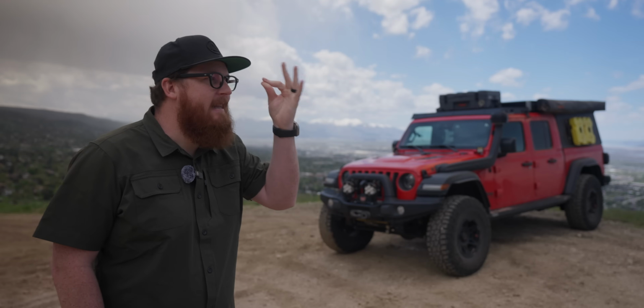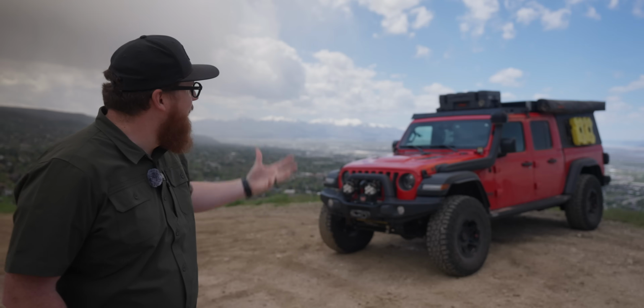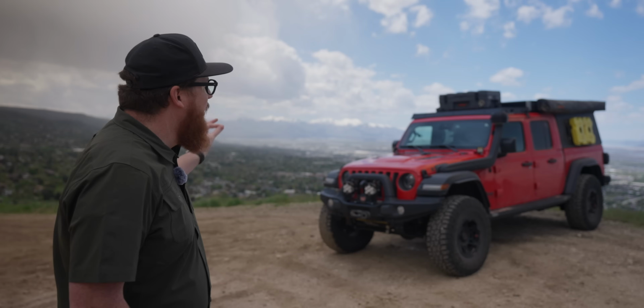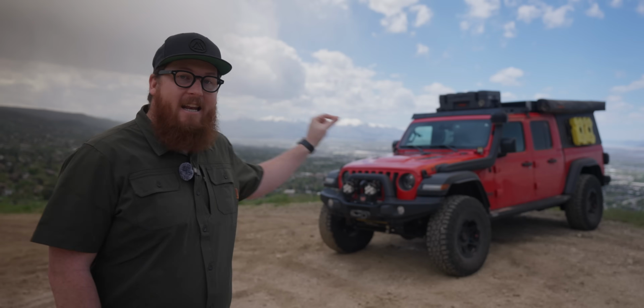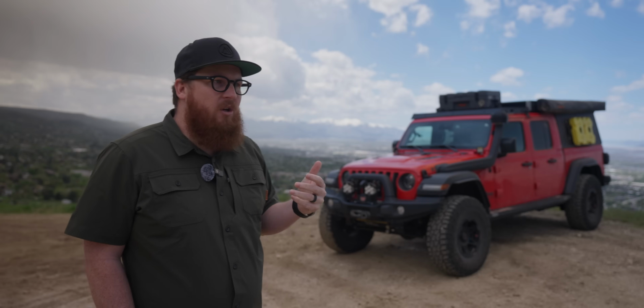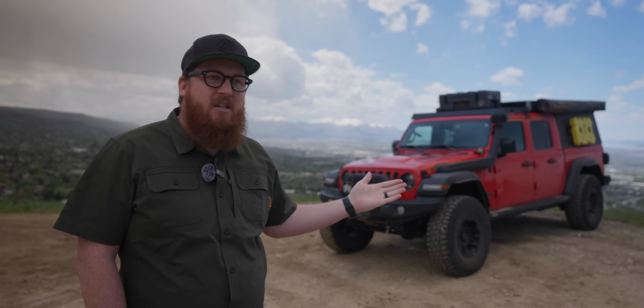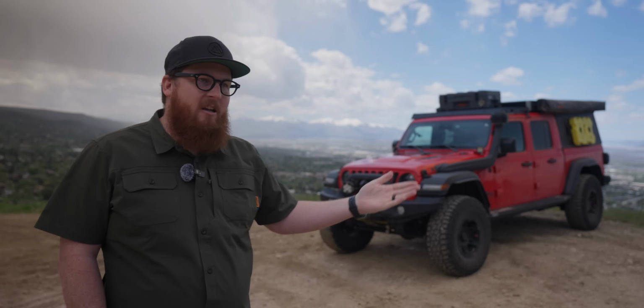gets into me, and I get in this little fit of rage because it's like, man, this shouldn't make any noise. I get it, real trucks make noise, or trucks you use make noise, whatever the bumper sticker says. The point is, I'm trying my hardest not to get any rattles, because if there is a problem with the truck, I want to be able to hear it, right? But if something's constantly rattling, I'm going to write off anything else that could be rattling as, well, maybe that's just a rattle I've always had.